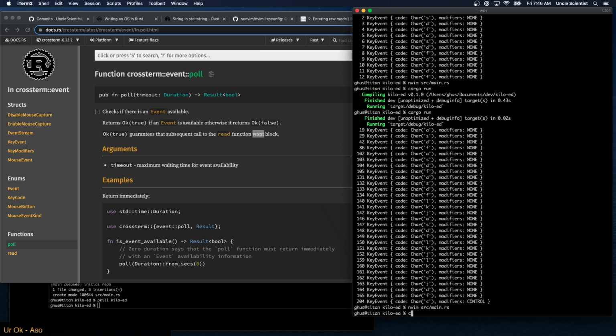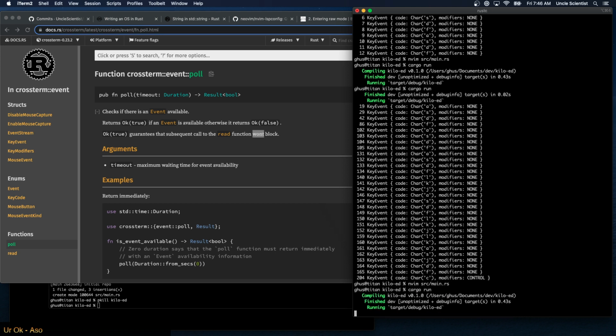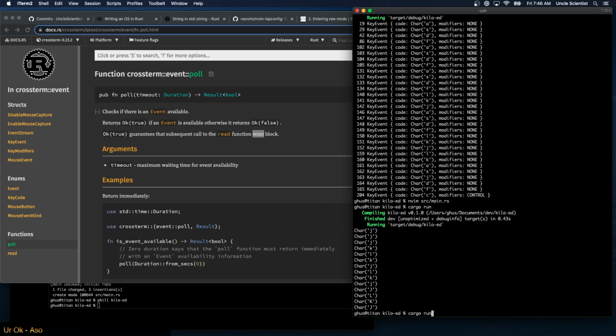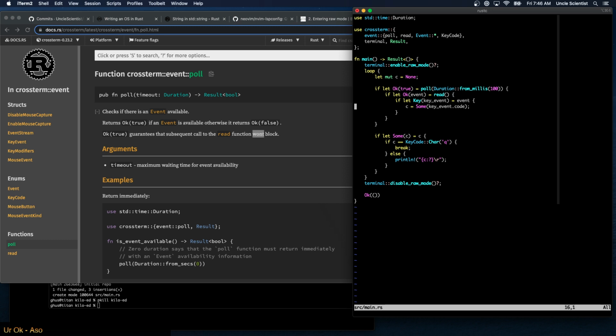So this should give us the 10 times a second thing, except it's not. Oh no, that's right. It's not printing it out if it's none. So I broke everything. So actually I do want this because I don't have the whole thing. Some key event, c.code, like that.